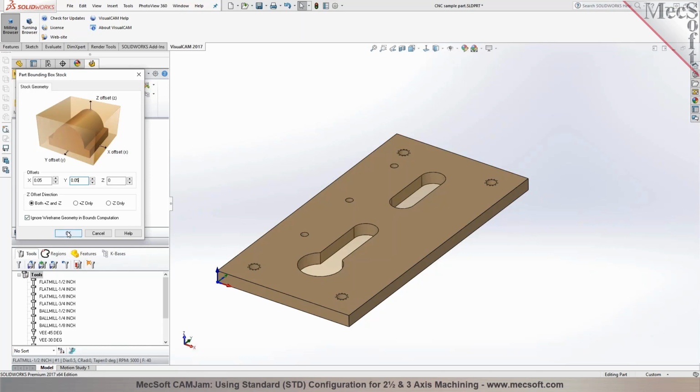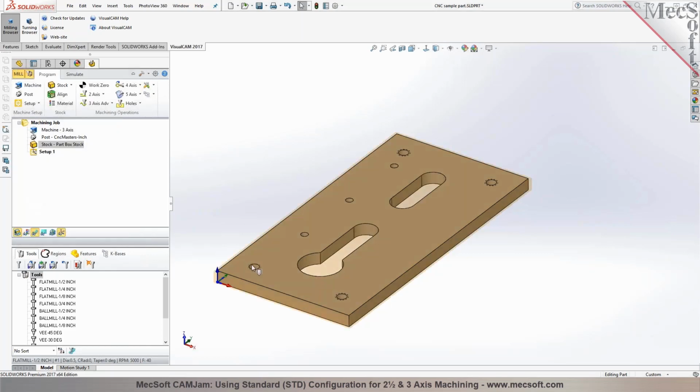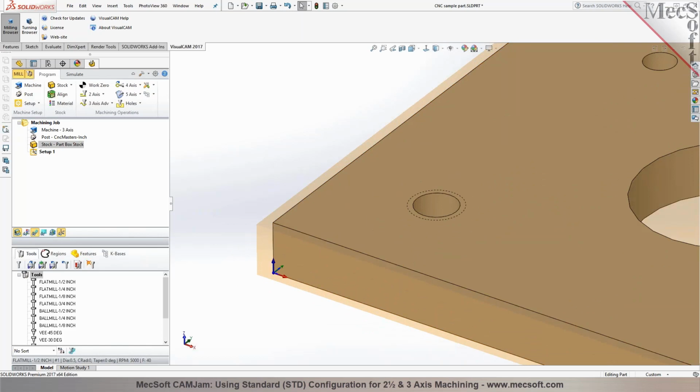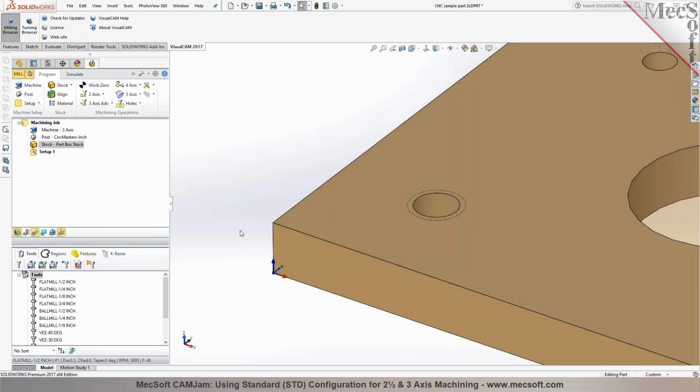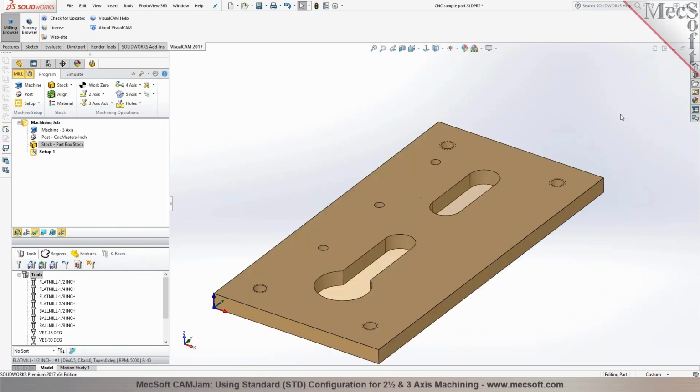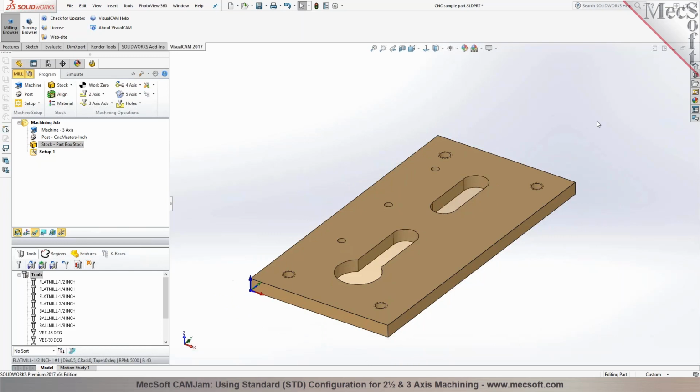In this particular step, it'll add 50 thousandths around the part, so you don't leave a factory edge around the part. Or if you already have the stock squared to the size, you could go back and set the stock offset to be 0, so it'll be right to the edge of the part. Okay. Would there be any questions so far? No, looks good. All right.